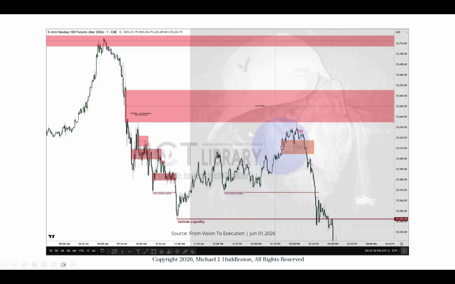This is an inversion fair value gap because it's the last major displacement on the upside before it hits a premium array and then it folds over. That right there is your model 2022, just on a very small time frame. And it's the first fair value gap after the rotation over. That right there. So the market drops aggressively after taking that low out and then clears the AM session regular trading hours low and just dives lower.